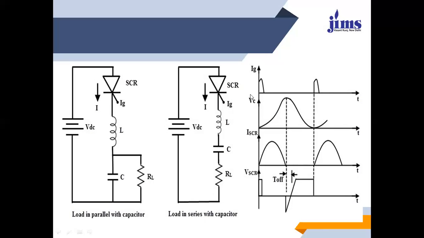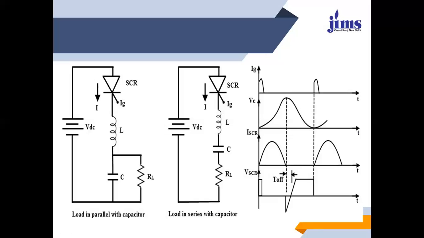These are the waveforms which we are showing on this side. At the input side there is a gate pulse, then capacitor charging. It will move from this point to this one, and then it will be discharged. So the timing of the charge and discharge of the capacitor depends upon the circuit. In the first circuit, the R and L will be applicable just to discharge the capacitor. In the second one, the discharging rate will be reduced because the circuit will be completed through the SCR. And at that moment, only the leakage current will be flowing through the SCR while it is in the off state.